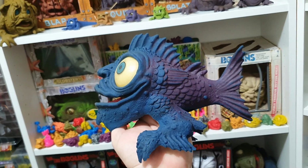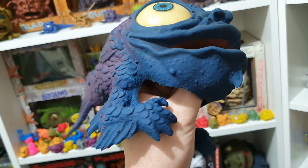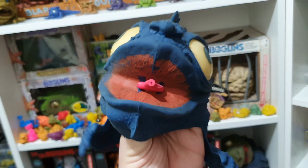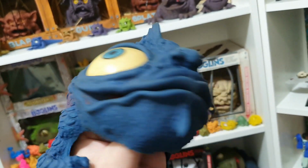Especially one with as nice condition as him. Paint's nice, he's in good condition, no rips. So yeah, I'm pretty happy with him. He's got a little bit of paint wear inside his mouth, but he's still got his water squeeze mechanism, all his eyes, his little mechanical bits inside. No, it's good. Very happy.